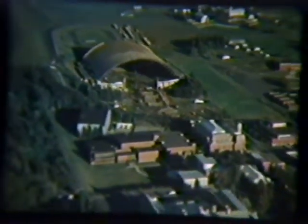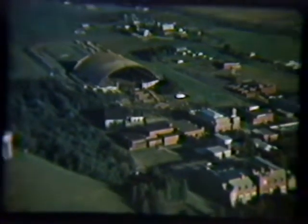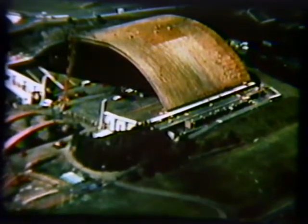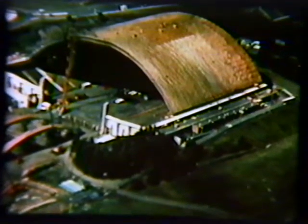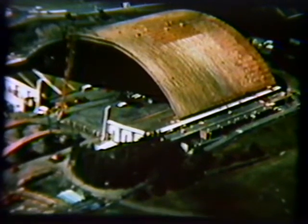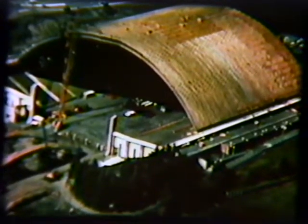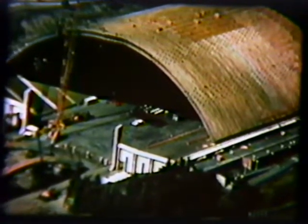This barrel arch cover employs a dual-deck open web system of micro-lamp and tubular steel for strong, lightweight efficiency. They've turned to Truss Joist — leaders in the structural uses of wood — confident in our proven ability to perform to critical engineering, quality, and manufacturing tolerances so necessary in a project of this scope.